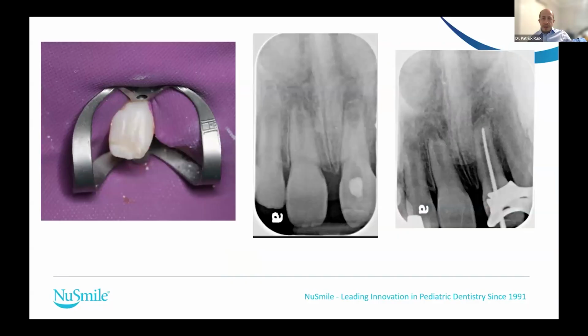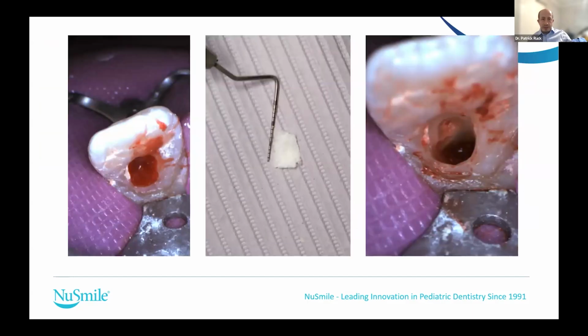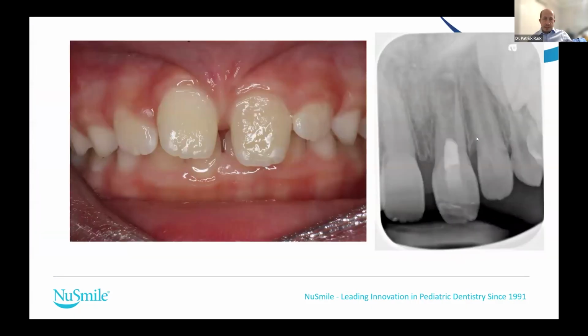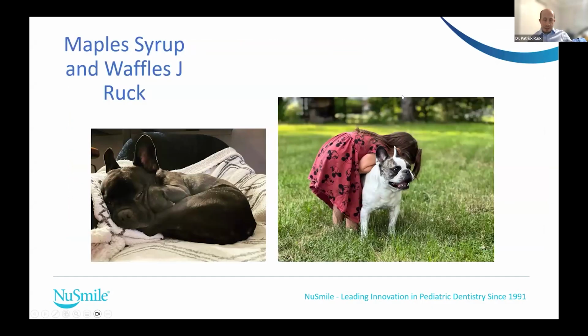And then we do a lot of apexification and revascularization. What's really nice about these di- and tricalcium silicates is the stimulation of apexogenesis of this tooth. And I have another lecture on that if anyone's curious, where you stimulate bleeding, place a collagen barrier, and then place your di- and tricalcium silicate. Well, here's this young man at follow-up, and they're asymptomatic, and we can see that there's continued apical morphodifferentiation.